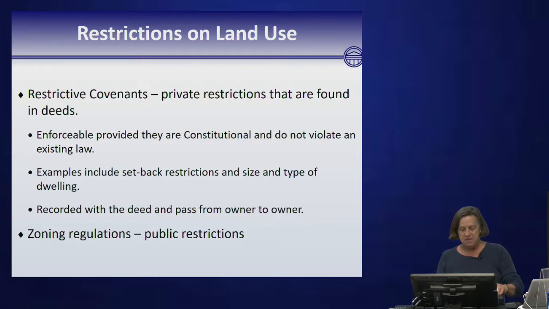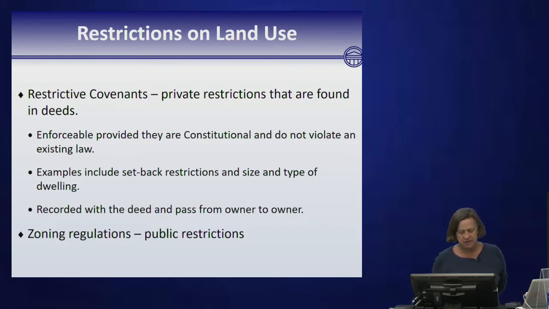In the case of private planning, a developer lays out an ideal community, then sells property to the buyers. The deeds conveying the property to the buyers would contain these restrictive covenants and obligate the buyers to observe certain limitations on their use of land. These limitations can be very broad. For instance, you could establish setback requirements, or place requirements on the size of the dwelling or the types of buildings to be placed there.